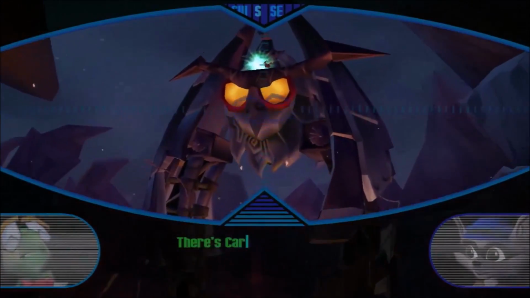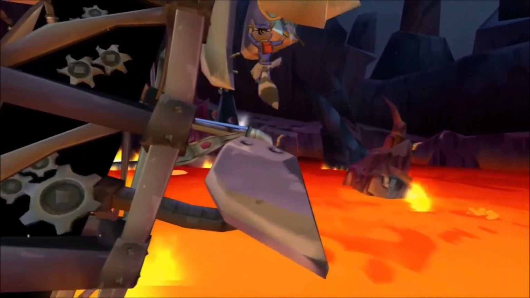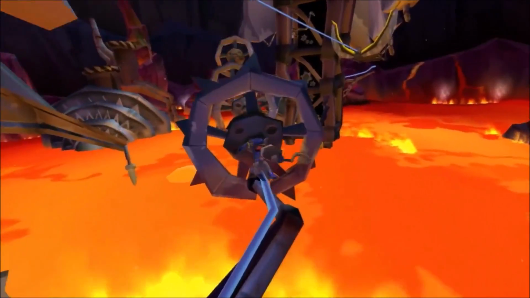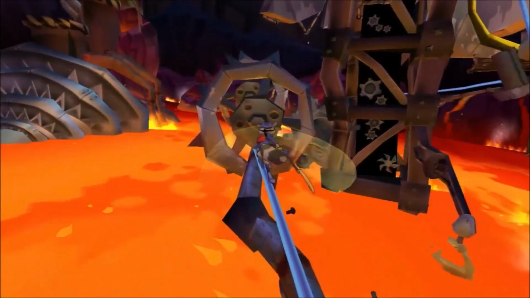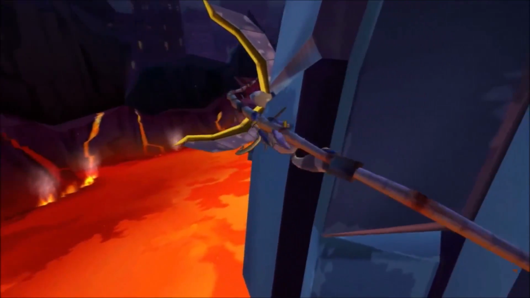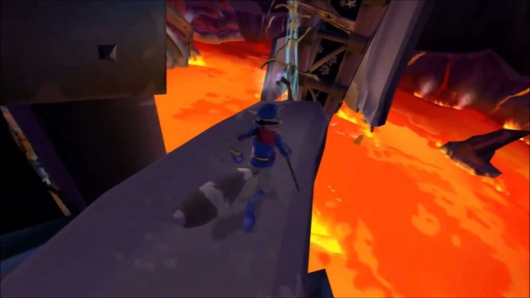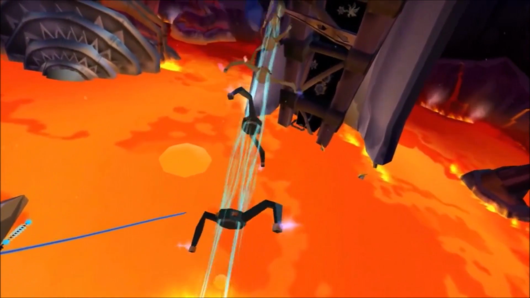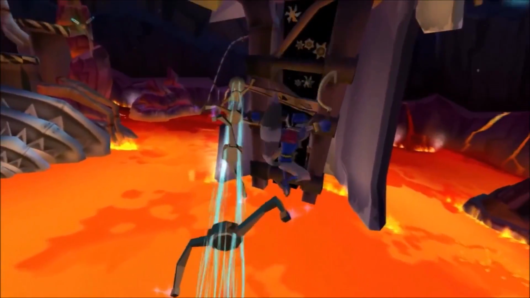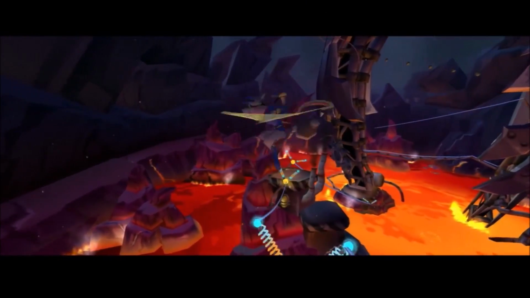Your objective is to climb all the way to the top to Carmelita's jetpack before the whole thing goes down in flames. However, it's easier said than done. It's not called Death Ray for nothing, you know. On your way to the top, you will encounter various deadly traps set on the tower. It really puts your platforming skills to the test, requiring you to use almost every skill you've learned throughout the game. Last thing I have to mention is the atmosphere.